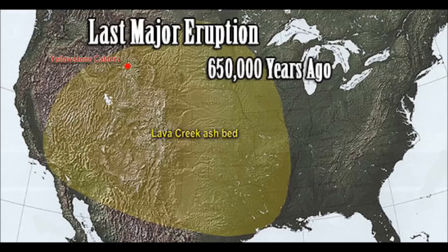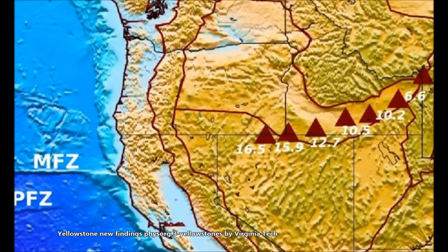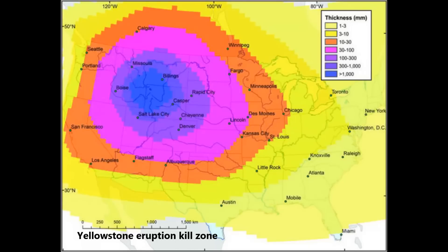However, new research published in Nature Geoscience by Ying Zhu, an associate professor with the Virginia Tech College of Sciences, Department of Geosciences, shows a different past. Quote: In this research, there was no evidence of heat coming directly up from the Earth's core to power the surface volcano at Yellowstone. Instead, the underground images we captured suggest that Yellowstone volcanoes were produced by a gigantic ancient ocean plate that dove under the Western United States about 30 million years ago.